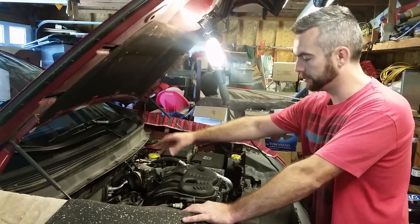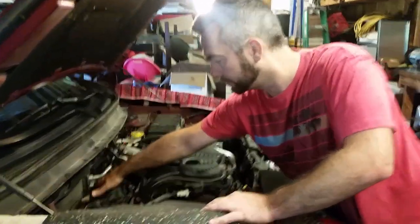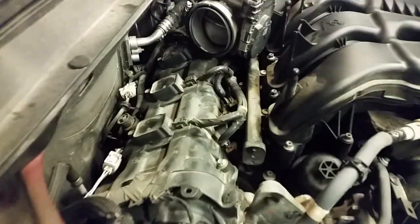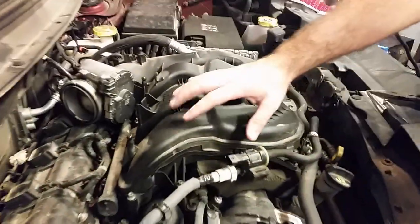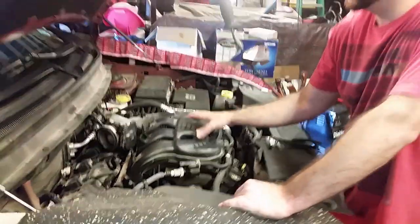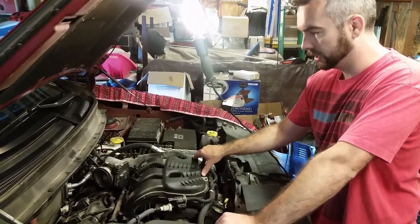So once you get the intake plenum off, there is your access basically to your rear plugs. It's not super hard. The hard ones are, ironically, the front ones. You have to take the whole plastic upper intake manifold off to gain access to the front ones here. So that's what we're going to go ahead and do now.